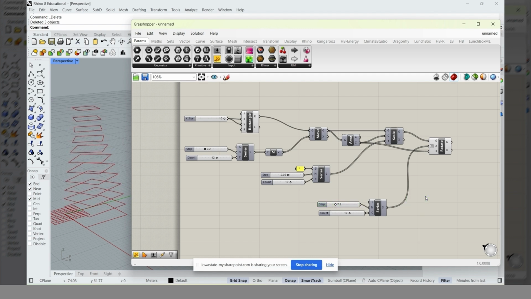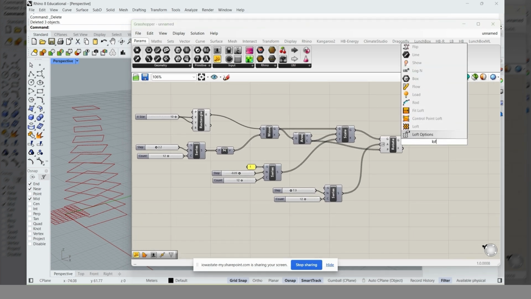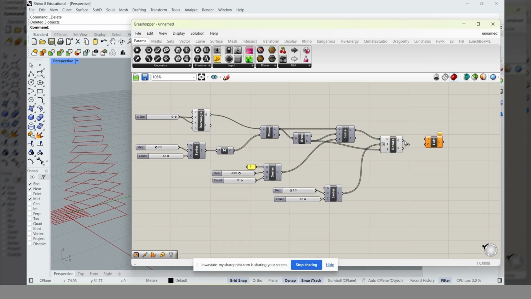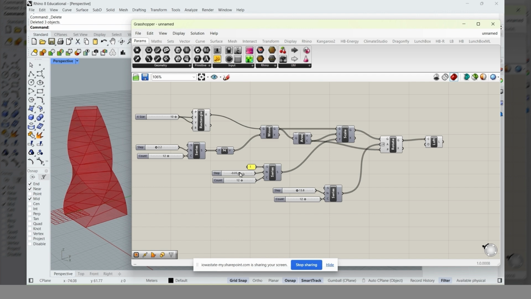And to create a surface using these rectangles, we can use the loft component, connect the geometry to the surface. You'll see that this is the geometry we intended. You can also change the size of the scale. You can also change steps. So this is the geometry. And in the next video, I'm going to talk about the consistency of data flow.